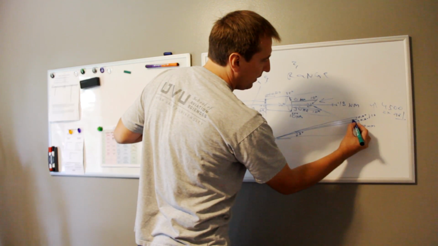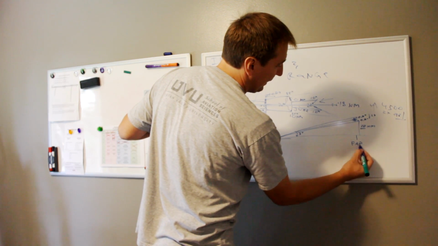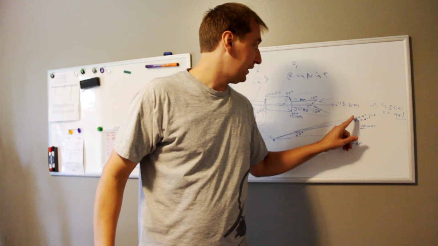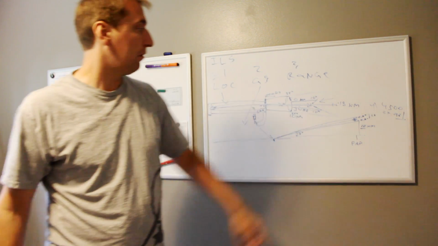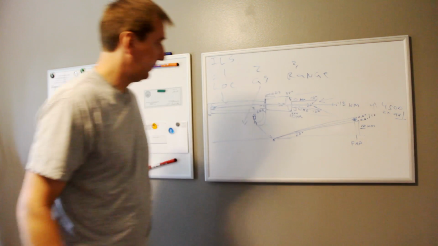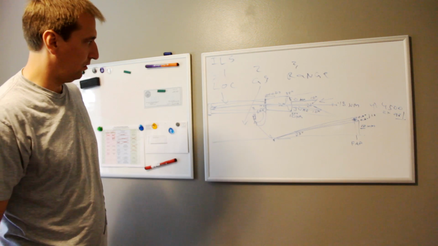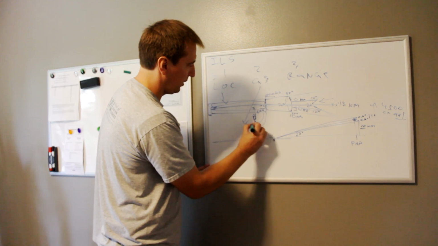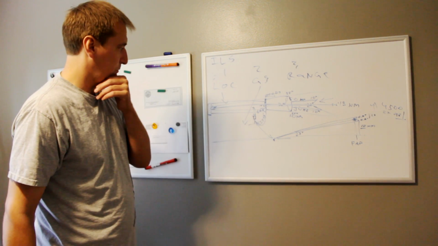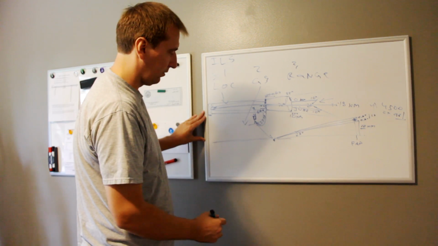Also, the final approach fix, and this is important to say in your test, is usually at the very end of the glide slope. This is your final approach fix. Okay, what else do we need to know? So this is a critical area. You cannot go here when ILS is working, then it's 3 degrees, 10 nautical miles.